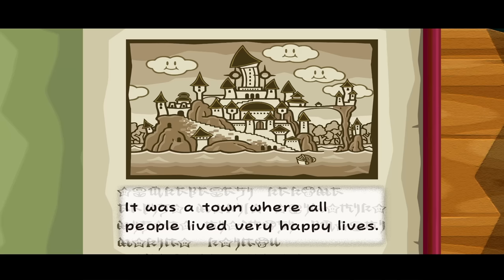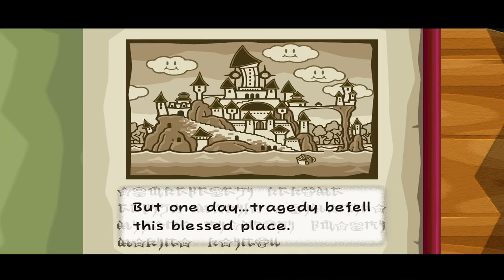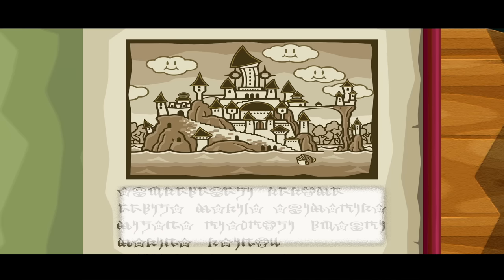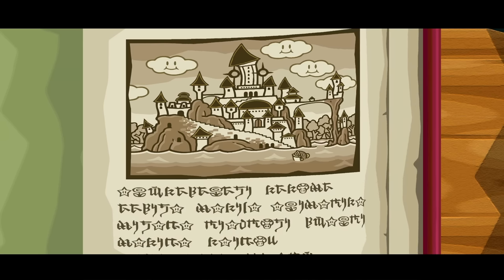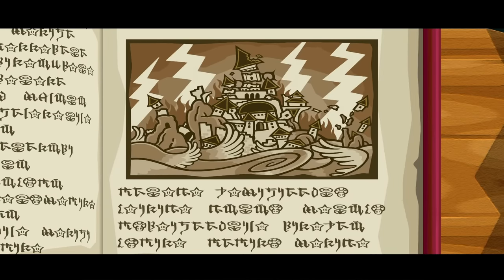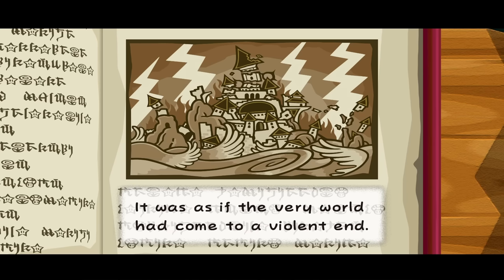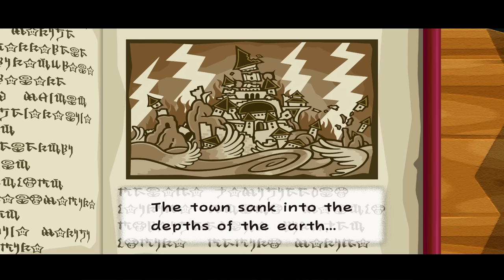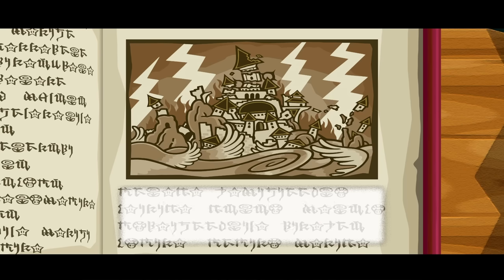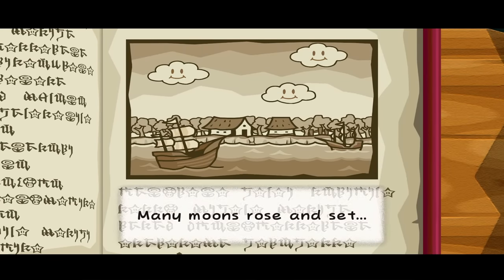It was a town where all people lived very happy lives, and it was said that the town was very prosperous. One day, tragedy befell this blessed place. A great cataclysm struck the town and its people. Page turns. Lots of reading over here. Darkness filled the skies and the earth roared and shook. It was as if the very world had come to a violent end. And in but a single night, the town sank into the depths of the earth. Well, the town's underground now. The clouds are so happy.